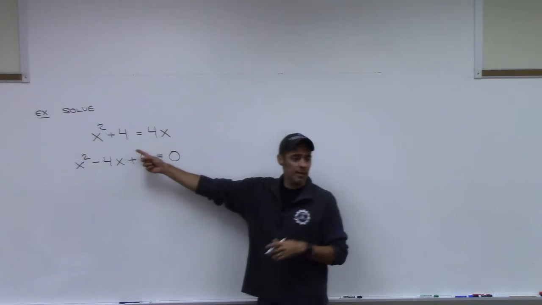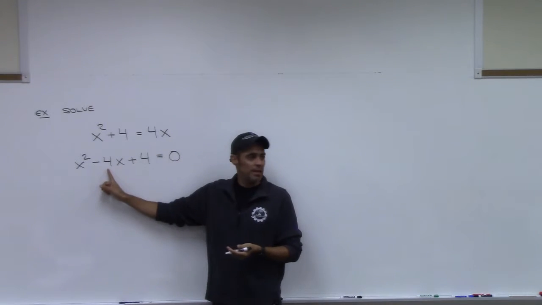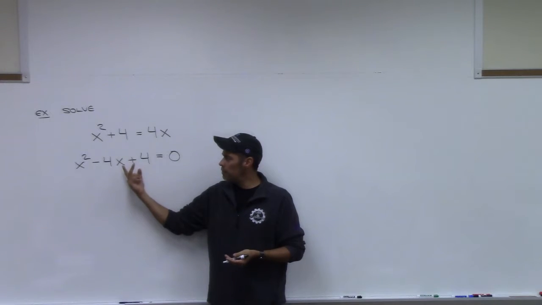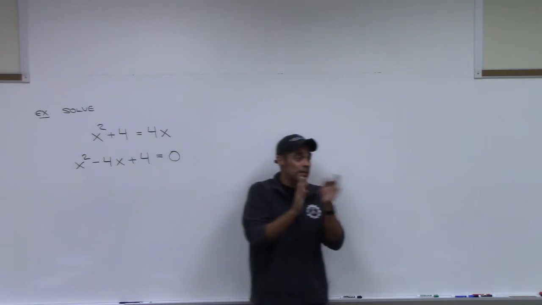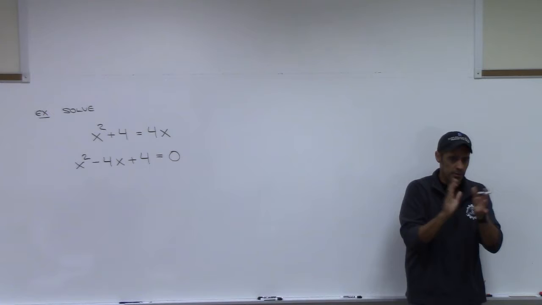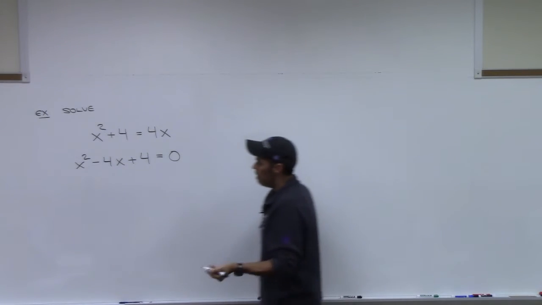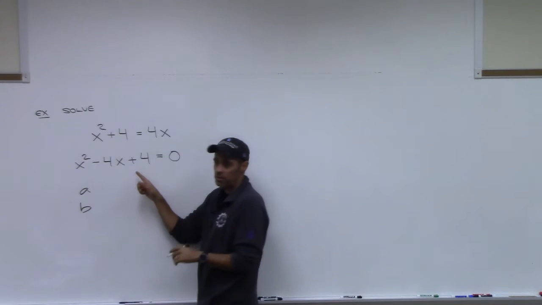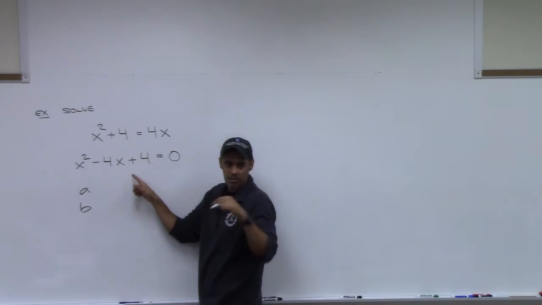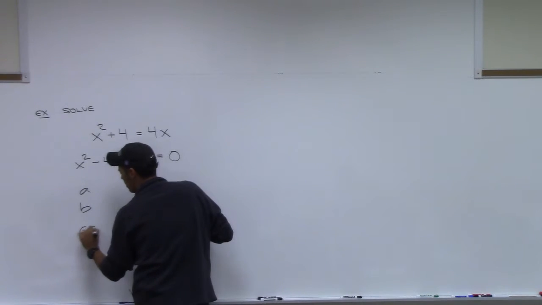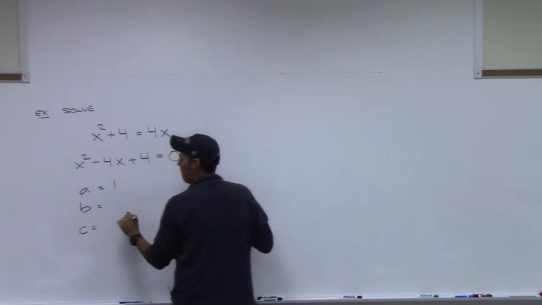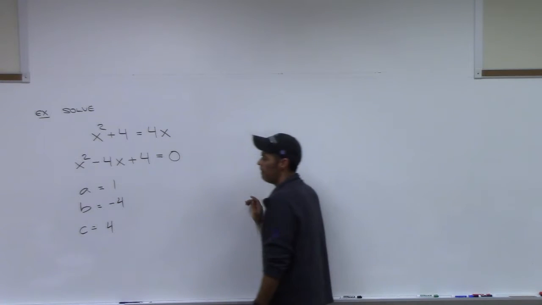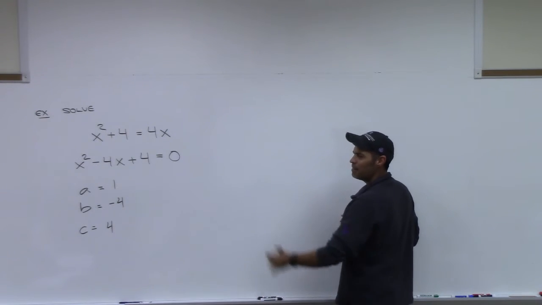So you move that over, it became negative, you realize that it was going to need to go in the middle, right? So if you don't do that correctly, if you mess up the order, then your A, B, and C could be wrong if you don't pay attention. So, all right, keep going. You have A, B, and C here. Even though this does factor, I want us to do the quadratic formula, just to see what happens. A would be 1, B would be negative 4, C is positive 4. Okay, I erased the quadratic formula.